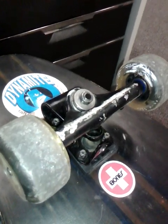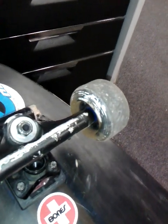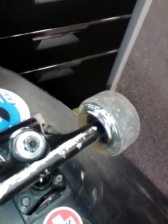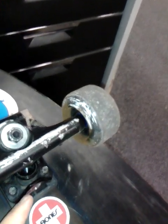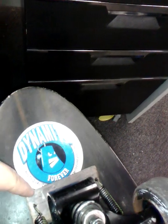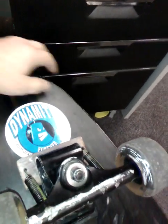Hey YouTube, just a quick final video on the Surfskate truck setup that I'm using. This is my final design, I'm pretty sure. I've shown a few different designs. Had springs at the back on the original design. Now I've got them at the front, and I've got a mounting plate that's set up underneath the main front truck. I'll just give you a front-on look at that so you get a better idea of what we're looking at.